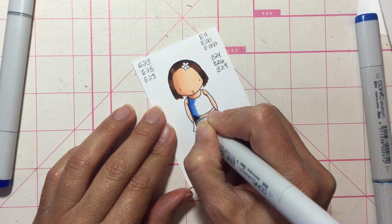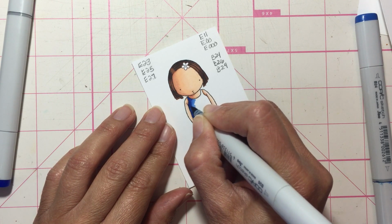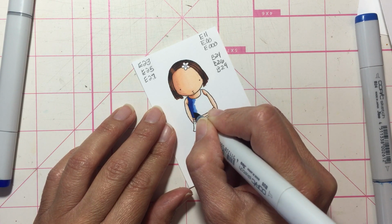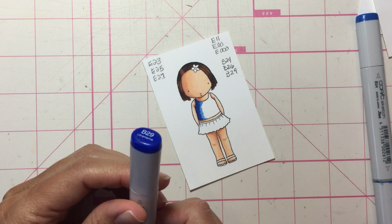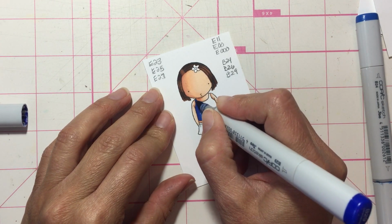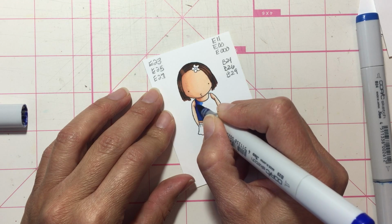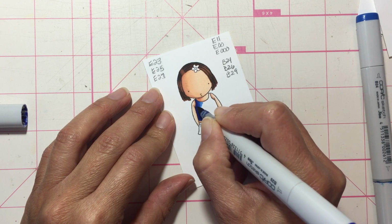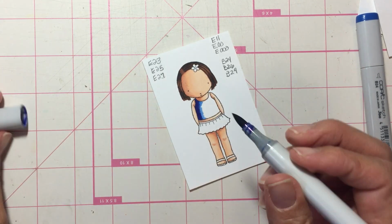I sometimes like to sort of draw here, follow the drawing, and then from there pull out a little farther out, not completely there. Then I'm gonna go to my B29, which is the darkest, and this one has a lot of ink, so I need to be careful. I don't know if you can see, but usually they say with the darkest you use less. So I'm going to go over what I did with B26.